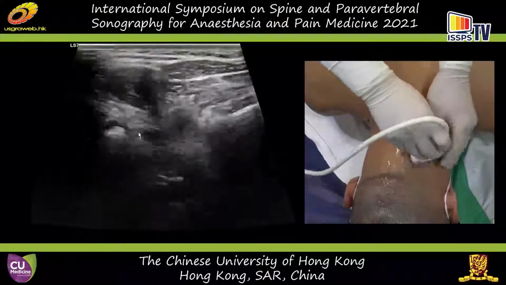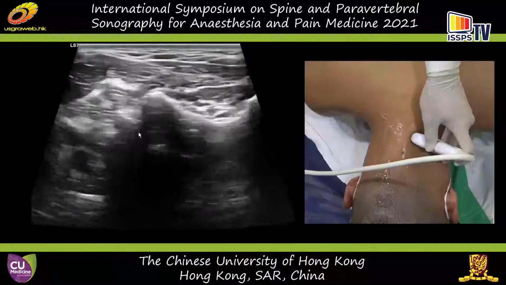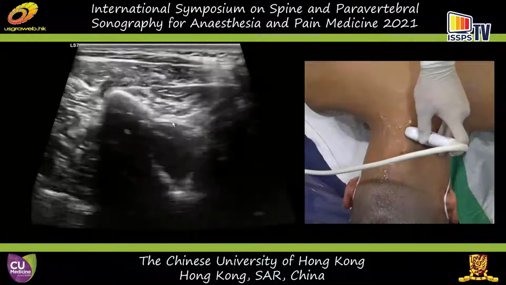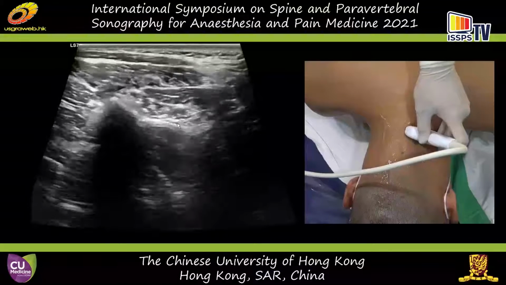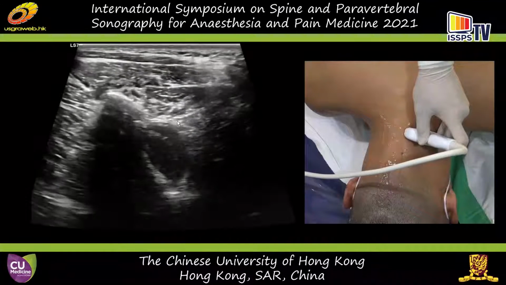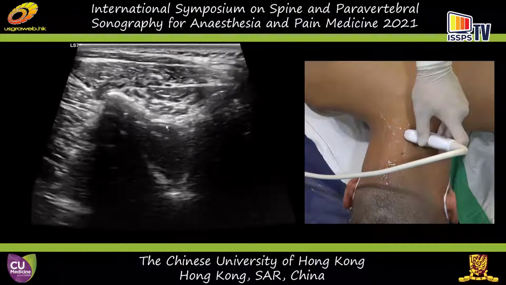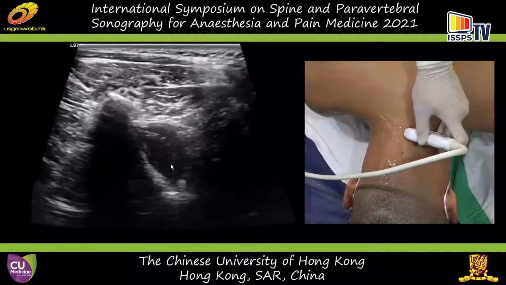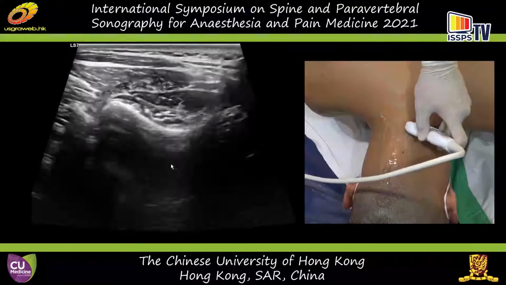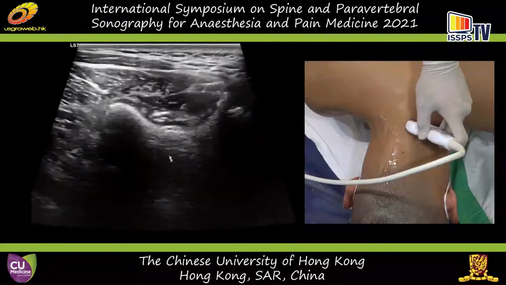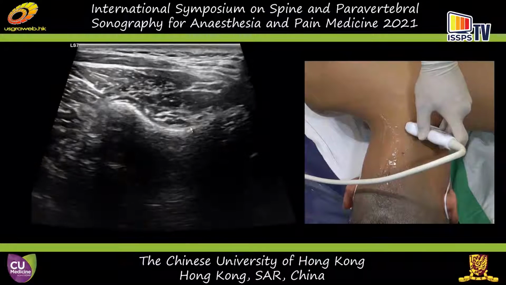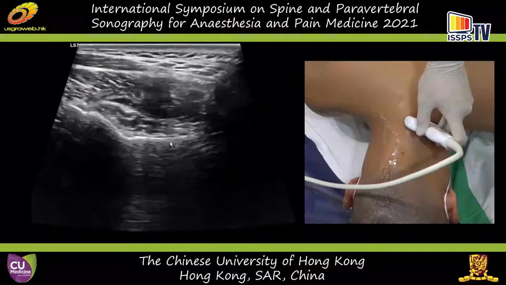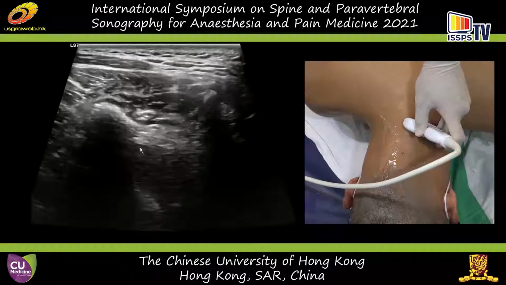And when we turn the transducer 90 degrees again, this time I'm going to show you that this is the ligamentum flavum and also the posterior dura, and you can see the spinal cord with the pulsation inside. This is another one, and in between you're seeing the lamina of the cervical spine, and this is another lamina, and in between you see the spinal cord.